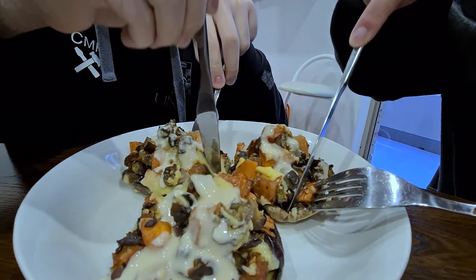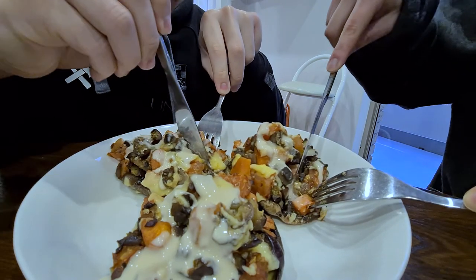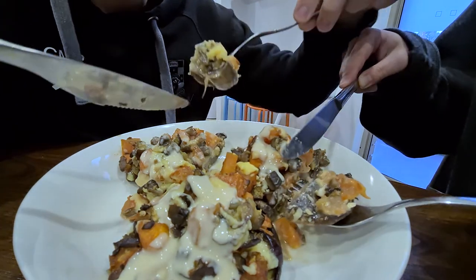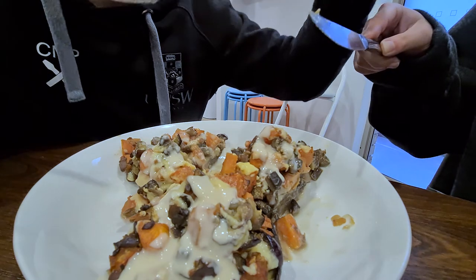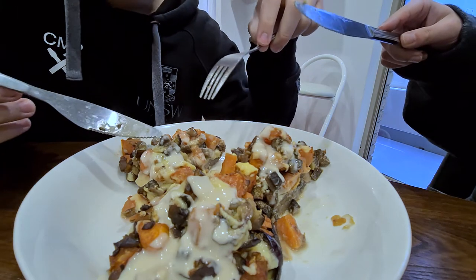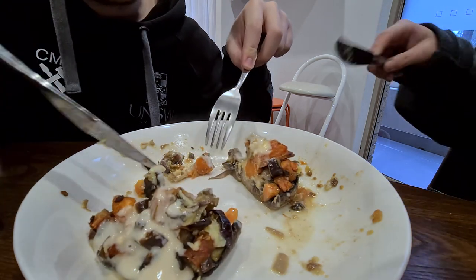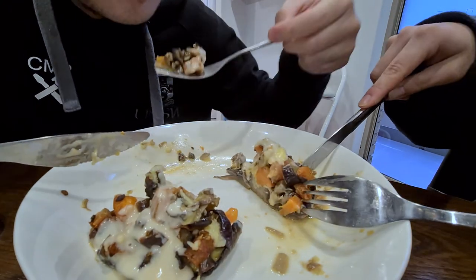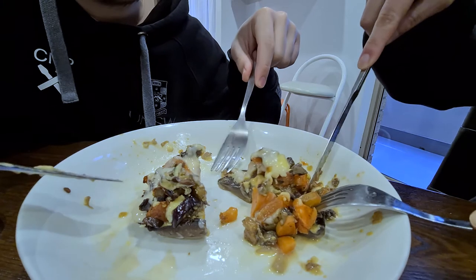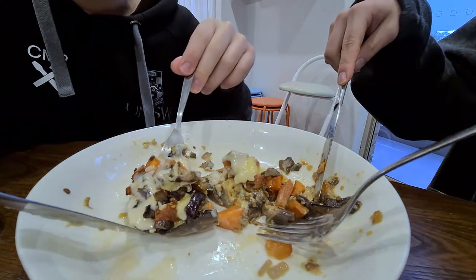Am I supposed to break this? Oh. Mm. Oh, damn. That was it. Looking good. We don't even need a sauce. What sauce? The aioli? Yeah. That will make it pure natural.